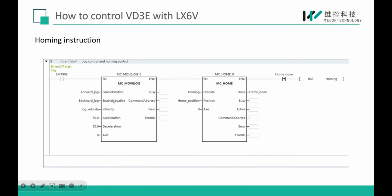Home instruction. Here you can see the input parameters are very simple. The first one is to trigger the MC home, and the second is our home position. It means after the MC home instruction finishes, the position of our driver will be set to this home position, and usually we will set this position as 0. And the last is our axis ID.